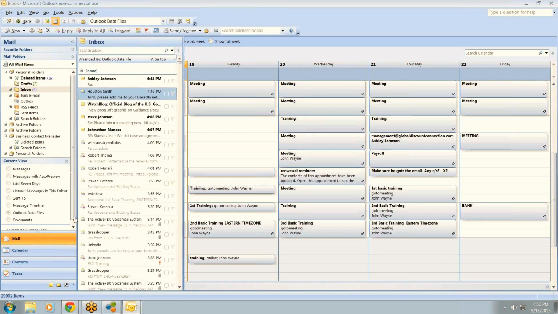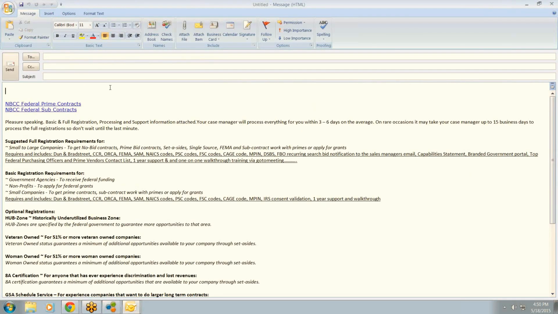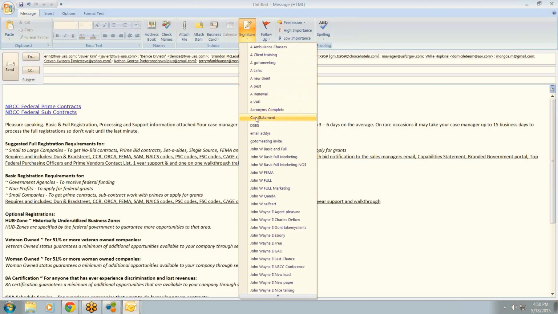If you signed up for Simplified Acquisitions, your case manager built your cap statement already, and it's on your website. It's on your federal portal. You can just go in there and cut and paste your capabilities narrative and your cap statement information right off your website. If you didn't sign up for Simplified Acquisitions, you can put together a cap statement by hand. It's real simple. Your letterhead with your logos and your information on it, and a page full of information that I'm going to show you: when, where, how, and why. I'm going to email you a copy of that.